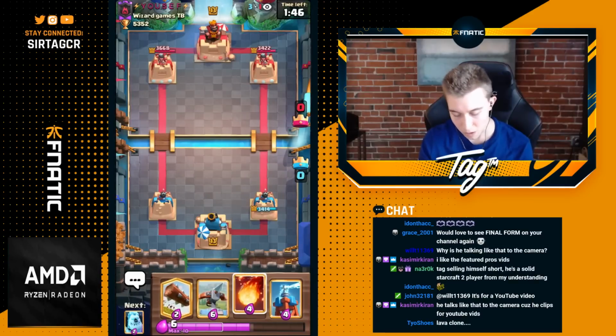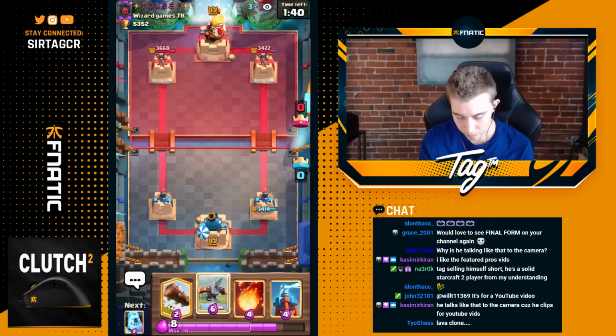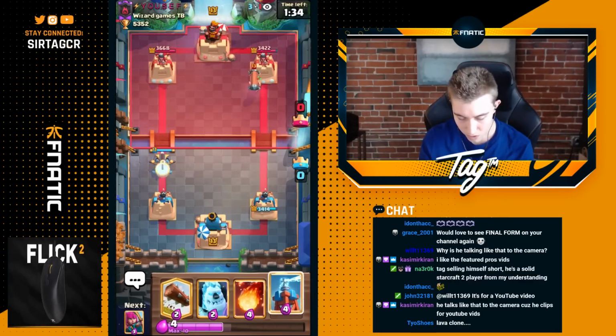So if it's Ram Rider or Lightning, we want to play pretty aggressive in this matchup when his P.E.K.K.A is not in cycle. We'll see what he does, though. He's got Battle Ram, so we're just going to go in for an Xbow opposite lane since Battle Ram and P.E.K.K.A are out of cycle. So that should give me a lock.